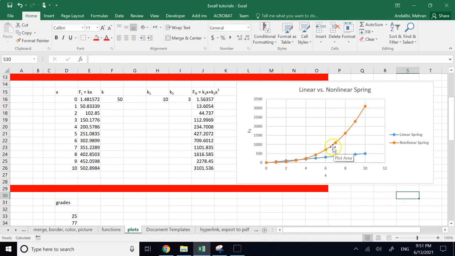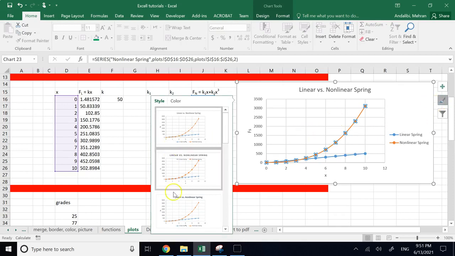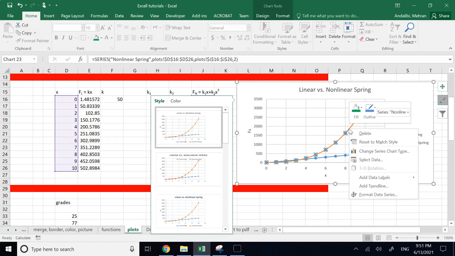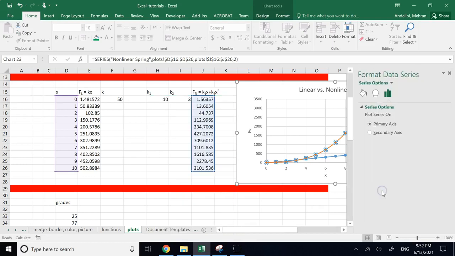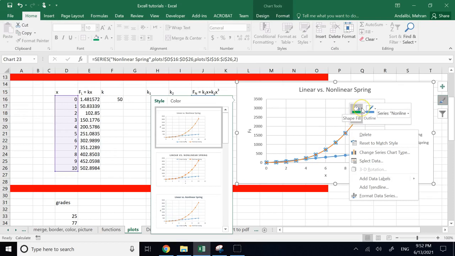Let's say, for example, you don't like the color of this, right? So you can click on that, and now if you go here to the color, you can change the color of the whole thing. But if you want to change specifically the color of one curve or the shape of markers, then you can click on that, and then you right click here, and then if you go to format data series, you can do the change here. But also, if you look, it gives you the option right here when you right click. And when you right click, it directly gives you this option here for fill and outline.